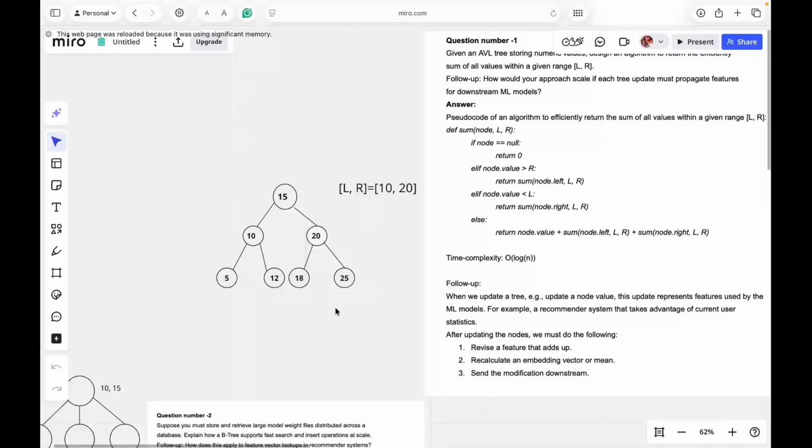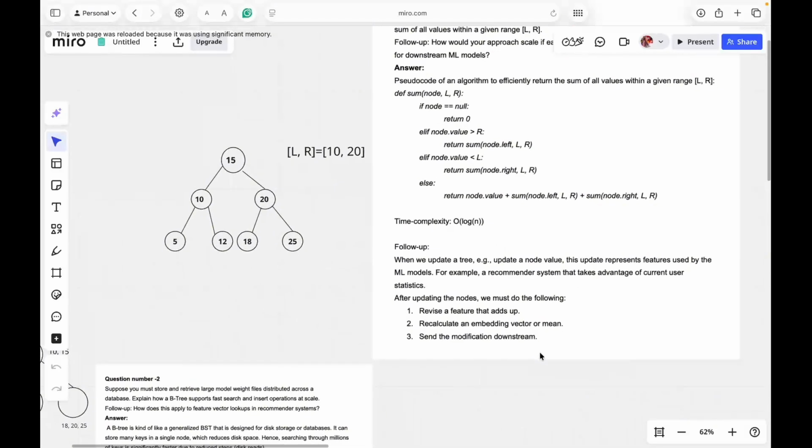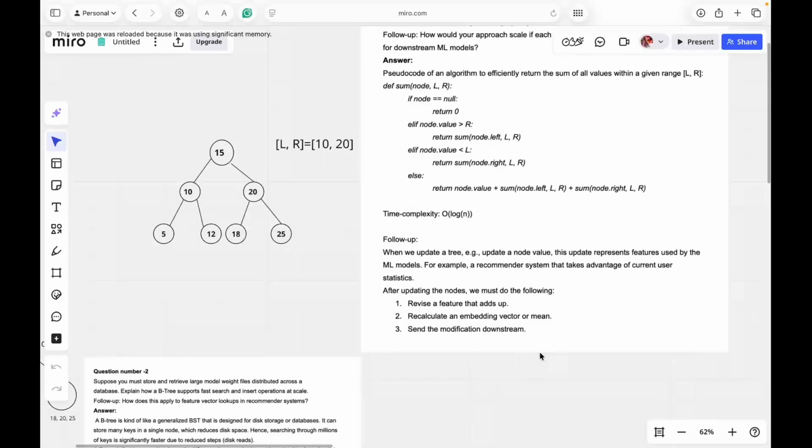So basically we are pushing the updated feature sum, mean and vector to the downstream ML model. After updating the nodes, I have to revise the features that add up. If the model uses features like purchases or total rating, I must update that total whenever a node's value is changed, so it must be in real time.